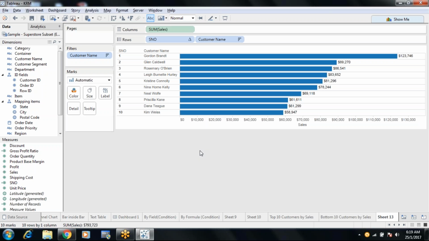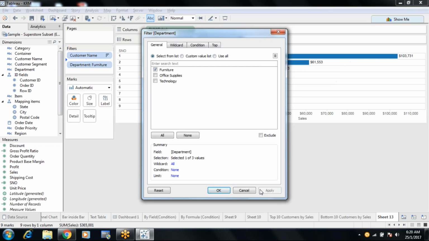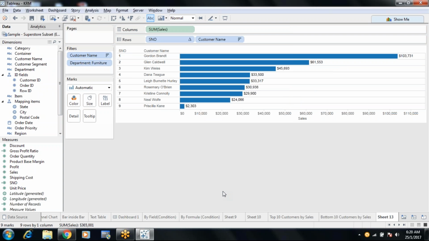Good. Now I'm going to place the department in filters. So we'll see the furniture. It's showing the 9 customers. Is it correct? No, we have already selected top.